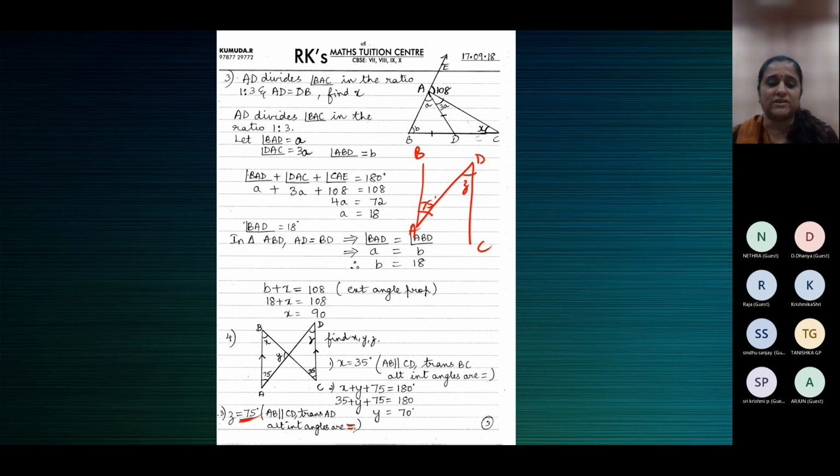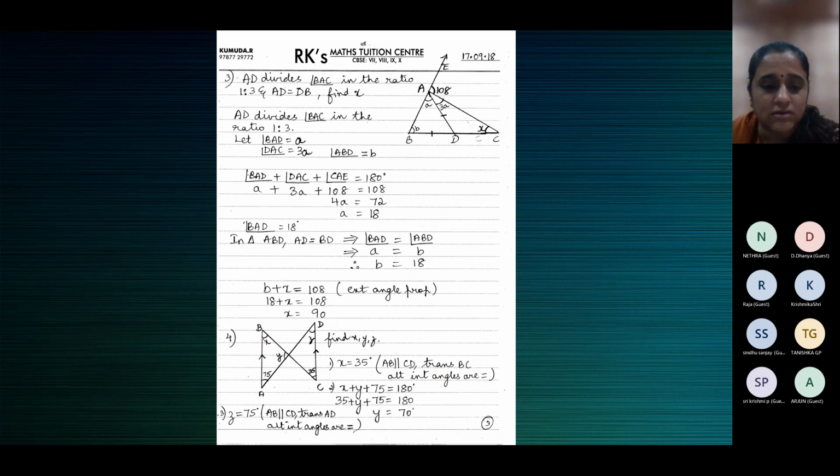Instead of writing EQUAL, I've just put the symbol equal like this. You should write EQUAL, children. In school, don't write like this, and don't write short forms like trans and all that. You must write transversal. I've just used this short form; this is not a standard one. Don't write trans and don't use the equal to sign like this. Write equal. So from this figure, you can make out that AB is parallel to CD and AD is a transversal. AD, not BC. AD is a transversal.